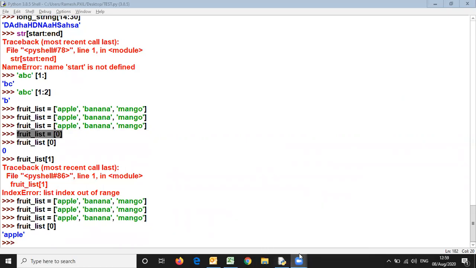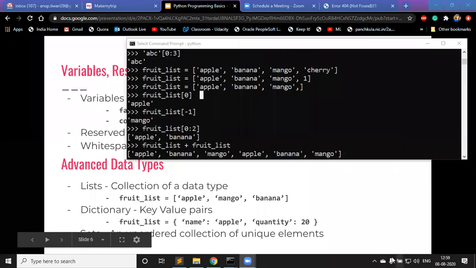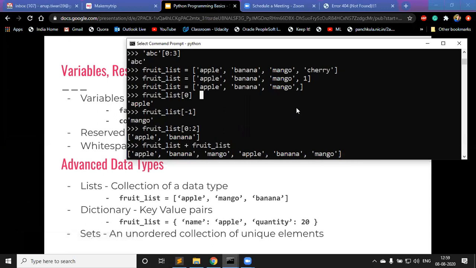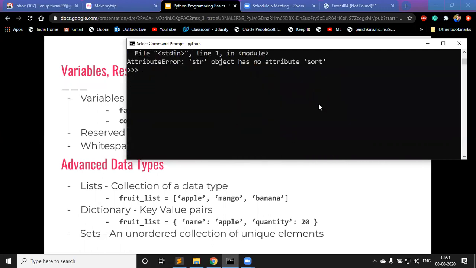So we are... no, back... no, here. I was not able to get that. Like sir ने 3 बार apple, banana, mango किया and fourth line he wrote fruit list 0. So why we didn't get apple as an answer over there? Right, right. So I will explain here. See, what I did was I said fruit list. Let me just restart this one so that it would make sense.